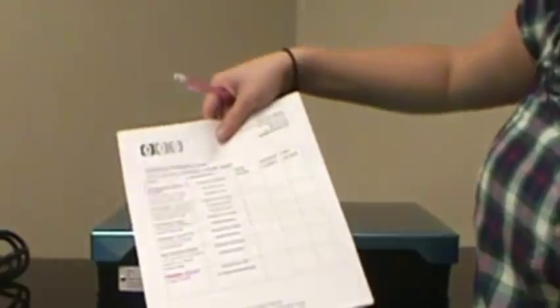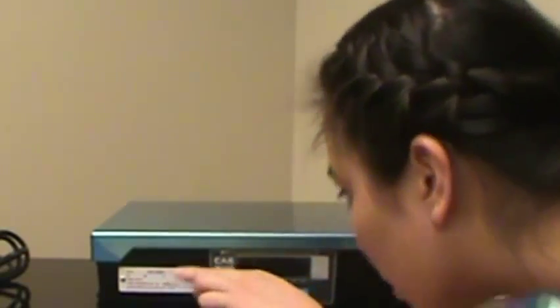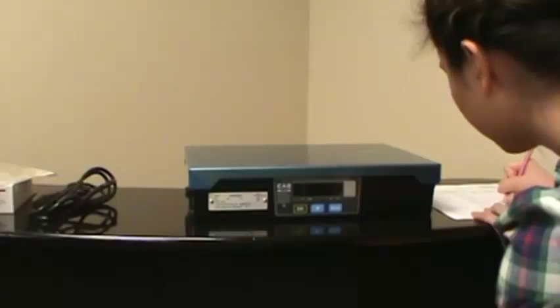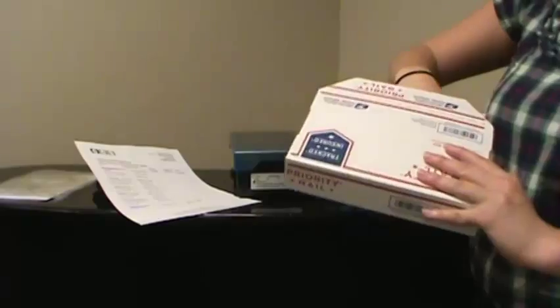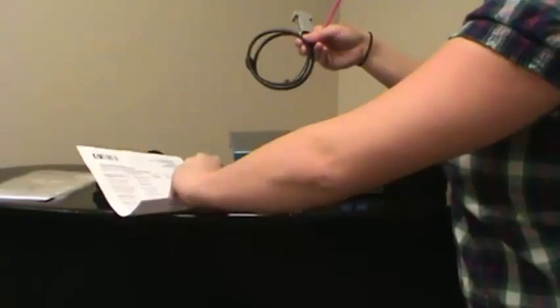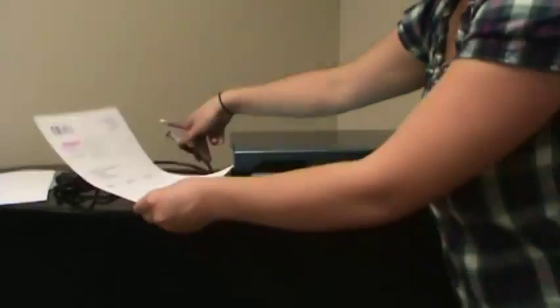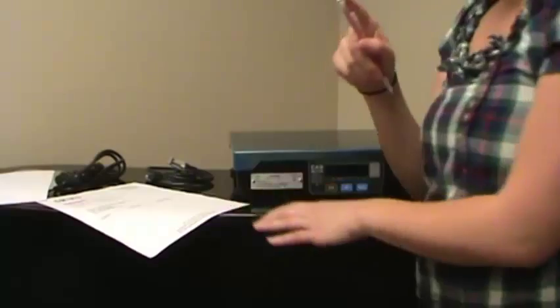make sure to record it next to its tracking number. Here we have CAST scale PD-2, the tracking number that was sent to us on our equipment verification form, and we're going to copy down the serial number. We also have, with this scale, an extra box with a connector cable on it. That has its own box on our equipment verification guide — just check it off, since there's no serial number, to make sure you got it. A big check mark works.